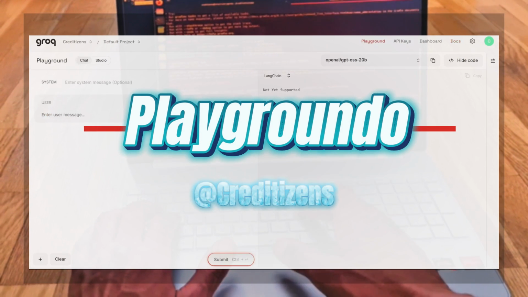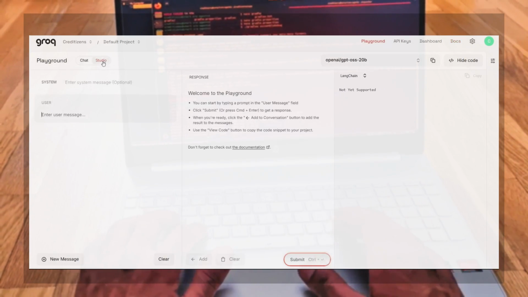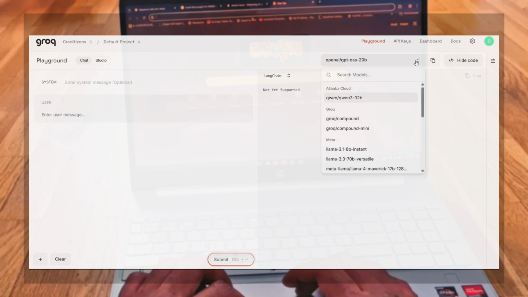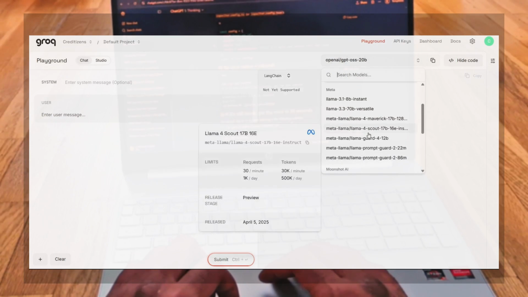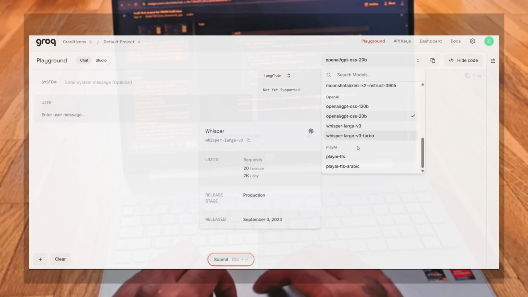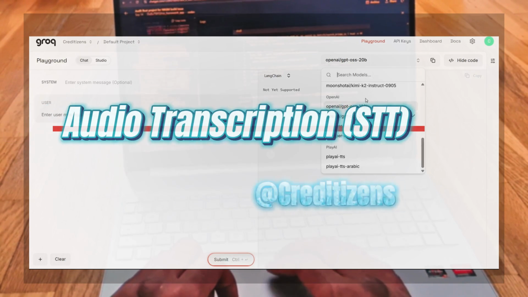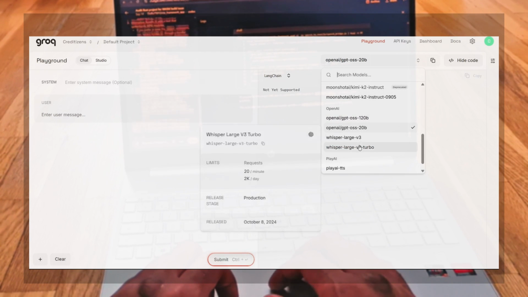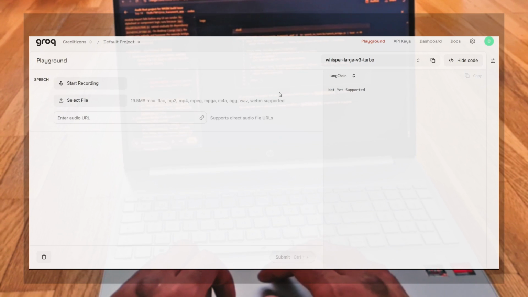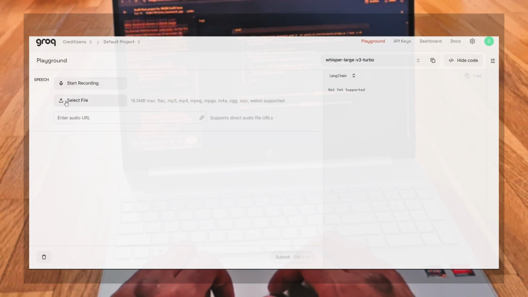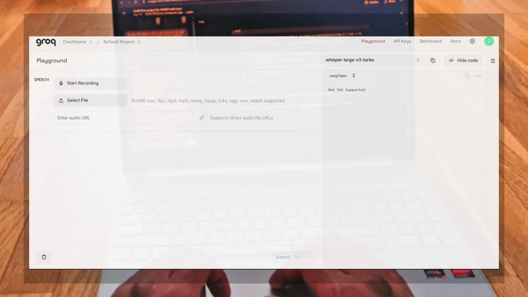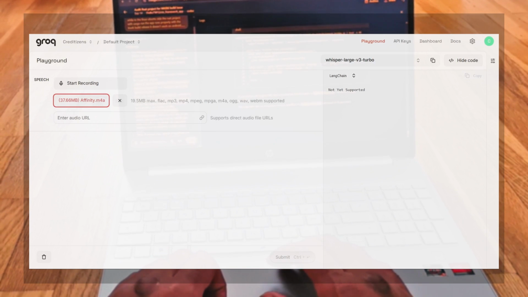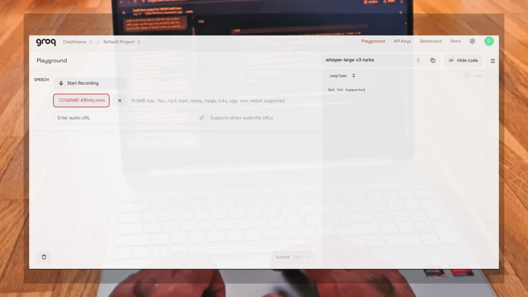Let's go to the playground though and play with the code. So chat or studio. Here I just choose chat. There's a list of models available. There's a nice card popping up on the left side where you can see the details. Let's use the audio transcript, so speech to text. I'm going to drop a file here. You can also speak directly, but I have some files. This one is too big. You see, when the file is too big, it's not going to work. There's a maximum of 19.5 megabytes.